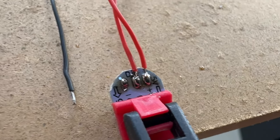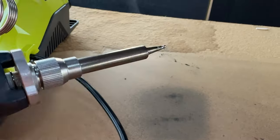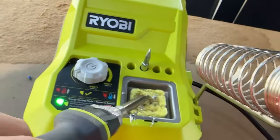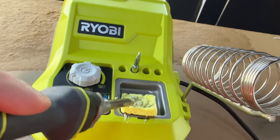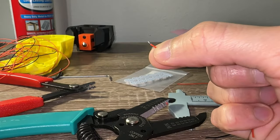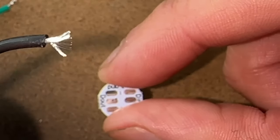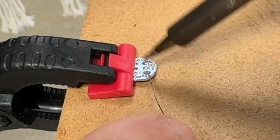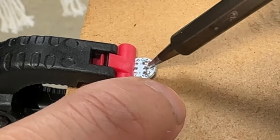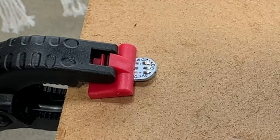First of all, use tape, clamps, helping hands, or whatever to secure the work pieces — parts sliding around are easily the biggest frustration. Temperature control is important; this process works best in a certain range. If it's too cold, the solder won't melt or flow properly. If you can swap to a thinner tip, that may allow for more precise control. These wires are small, especially the 30 gauge — you need small wire strippers, and good luck telling if it's been tinned. Twist the wire strands tight before doing so, otherwise they may short out on the neighboring pads. Tin three pads on one side at a time. I found it easier to touch the tip directly on the pads and let the solder flow onto it. Watch for solder creeping onto adjacent pads, especially if you aren't using rosin or flux, as this can cause a short and other problems.